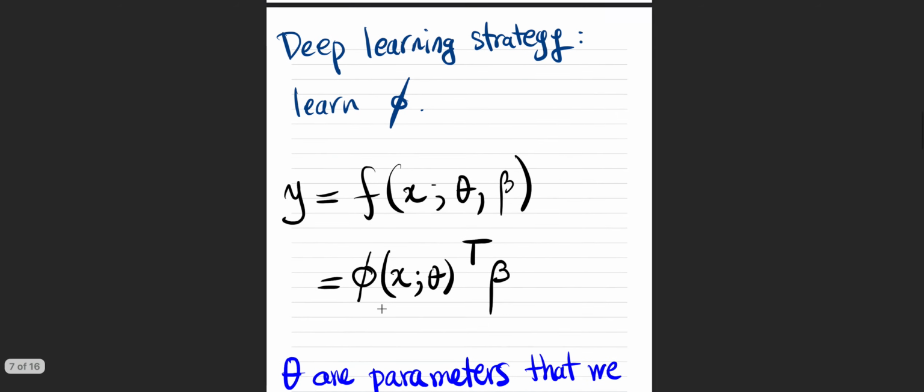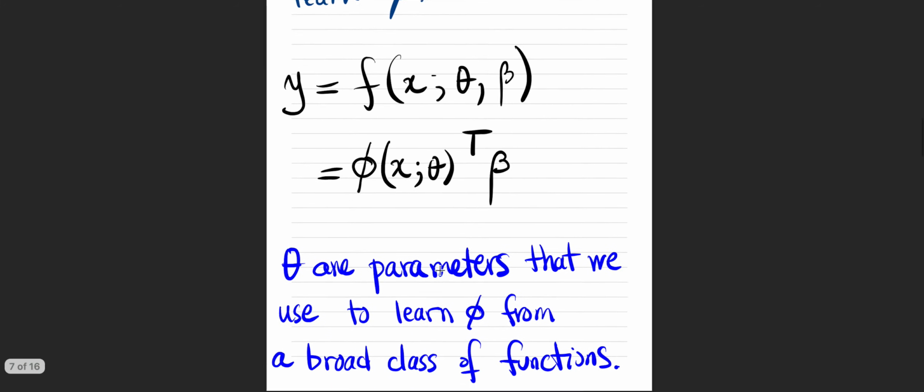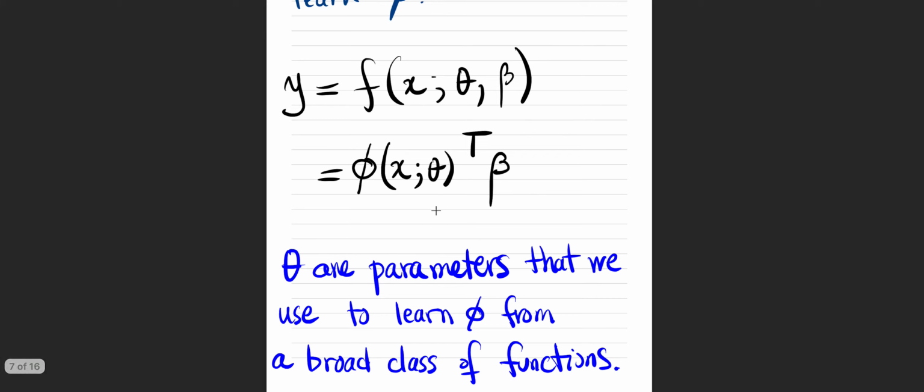There is a linear relationship between beta and a transformed version of x, and this transformation depends on the weights theta, which are the parameters we use to learn. These are the weights inside the network, and this is the last layer. We want to adjust both theta and beta such that y is as close as possible to the responses.